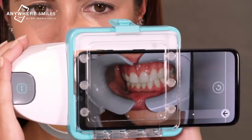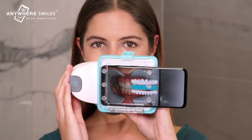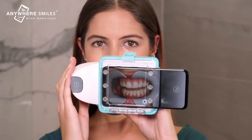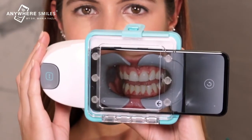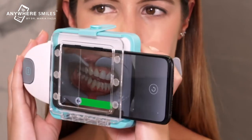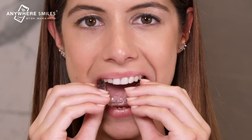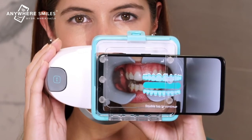If you need to restart the current step, simply press the Restart button. For this next step, you'll have to keep your teeth slightly apart and scan side to side. Open your mouth just enough for your tongue to fit in between your teeth. For this next step, insert your aligners. Open your mouth slightly and keep your teeth apart.